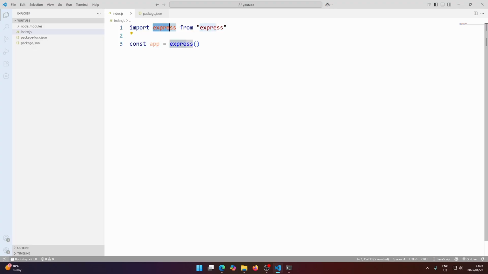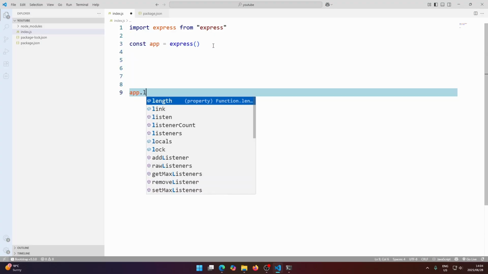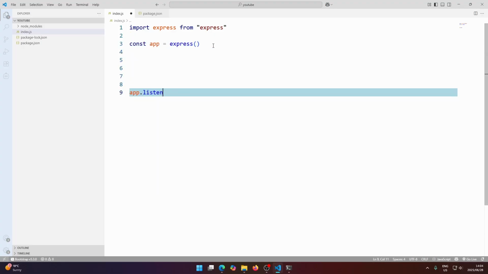So this express object here that we just imported in is our server, and we're just copying it into this app here. So this is now going to represent our server. And down here right at the bottom we need to do app.listen, and we need to give it a port number to listen on. So I'm going to give it the number 3000 here. And yeah, that's basically all. We don't need to type anything else out here.